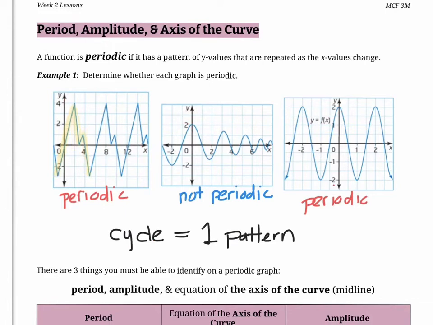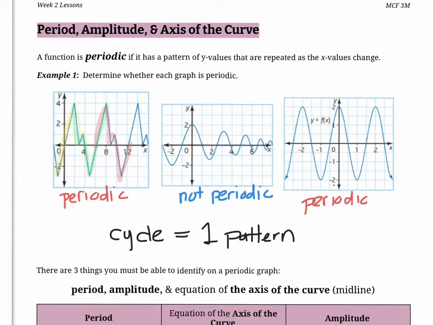Someone else could say, Miss, I see it starting from up here and going down and back up. Are they right? Can I copy and paste this dip right beside? Here we go. And yes, it repeats again. So yeah, that totally works. Some people might have seen it from here. Let's pick red. Maybe starting right at the x-axis and going down and back up to the x-axis. Can I copy and paste that cycle over and over again? Yes, it's going to happen again, and on the other side too. So a cycle can start and end wherever you see it, as long as it's one complete pattern.